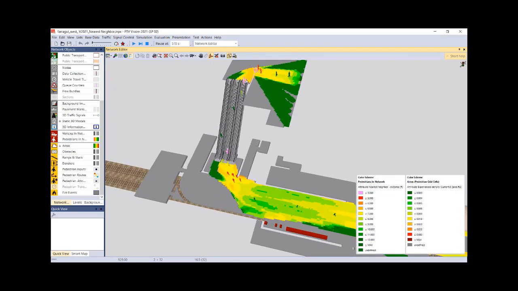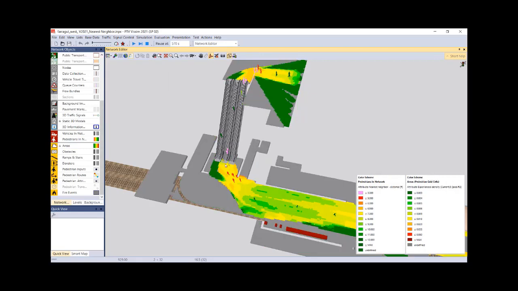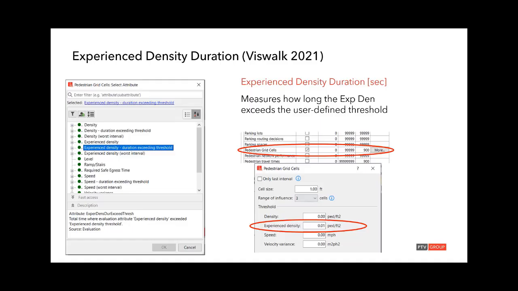We can also see that these hotspots are a little bit more diffused, especially on these corners, where we see these really dark spots right around the corner. But when we move to experience density, we see that people aren't actually taking that hard cut. Some of them are going a little bit wider. And so we can see how the experience of this corner is a little bit more diffused than the arithmetic density would suggest.